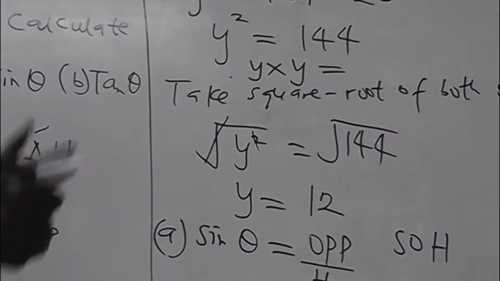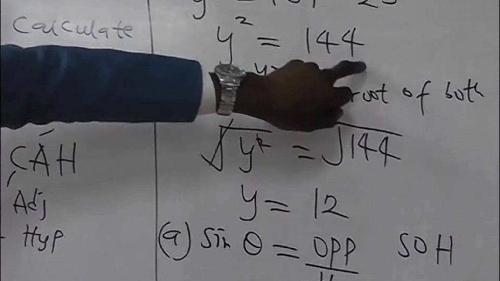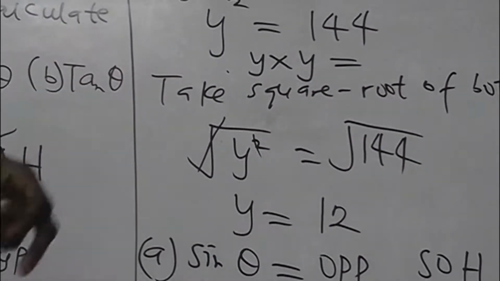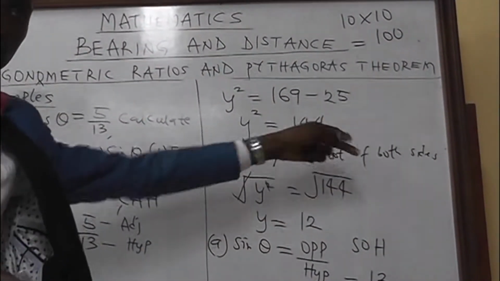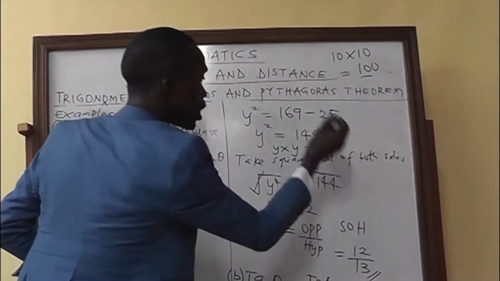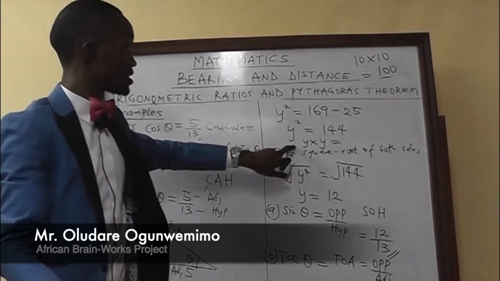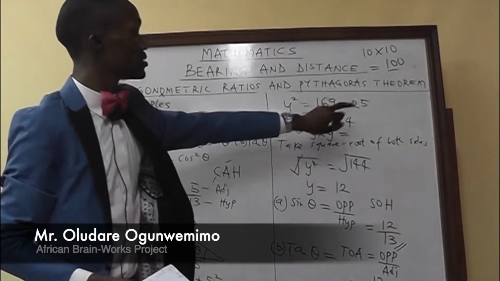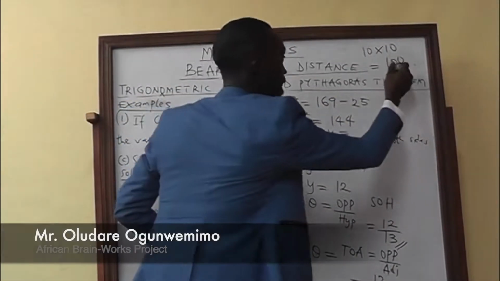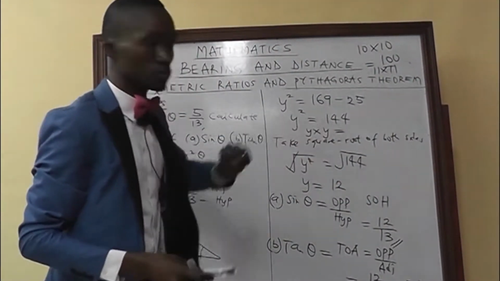Now if you use 3 multiplied by 3, that is 9, which is not up to this. 4 multiplied by 4 is 16. If you continue like that, the common one that we know, 10 multiplied by 10, we all know that one is 100. 100 is still not up to this one. This is something we can quickly do if you are in an exam or if you are trying to solve a question that requires taking square roots. Now from here, if you try 11 multiplied by 11, the answer this will give us will not be up to this.